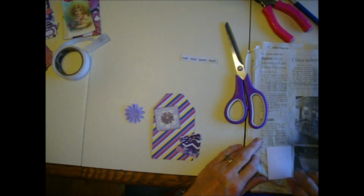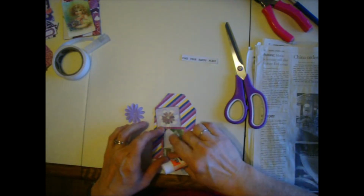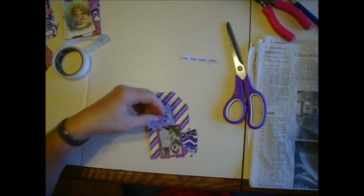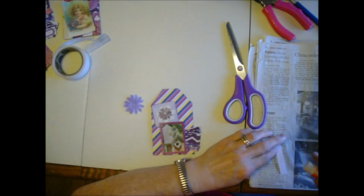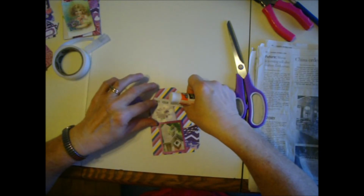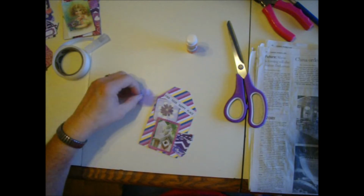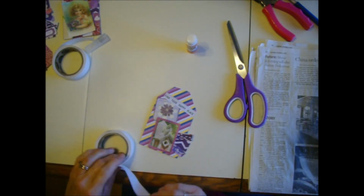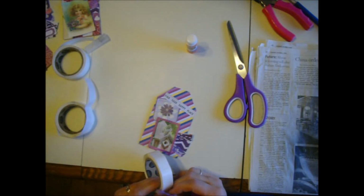I really like using birds on my scrapbook pages, my tags, my borders, my glue book pages. I just like it. Okay. I'm going to put this Find Your Happy Place across here. Come on, stick down. And I need a glue dot for this flower. I'm using up a lot of supplies today, but isn't that what they're for?